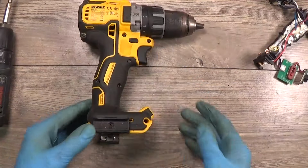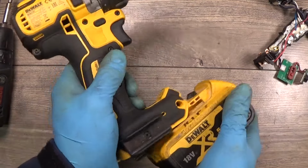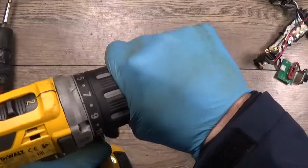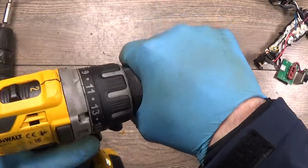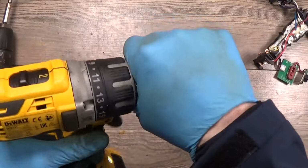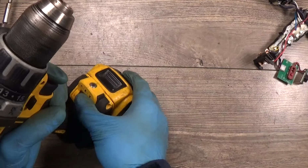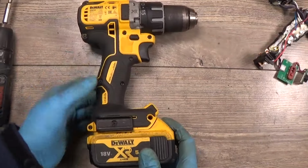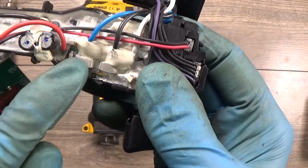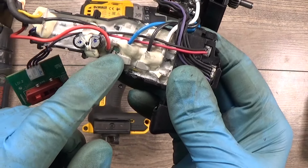Machine assembled, so now we can try to test it, right? Of course, always check the fuses here. There are two fuses here, and of course we have the MOSFETs here, but it's complicated to get to them, and basically if the fuse is not helping, it's easier to replace the whole unit.